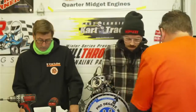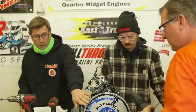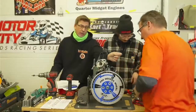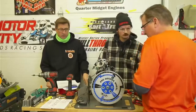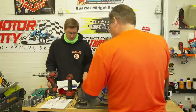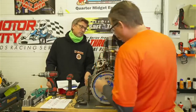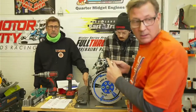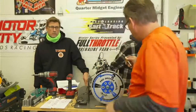Okay, that's our strap. And again, we're using the larger degree wheel to get a more accurate measurement. We're using a stiff pointer that doesn't jiggle around, so we get an accurate measurement, because once you start spinning this, everything will rattle off the table, especially at 2000 RPM. Okay, now we have our piston stop. What our piston stop basically does is, get me a piston out of that box.